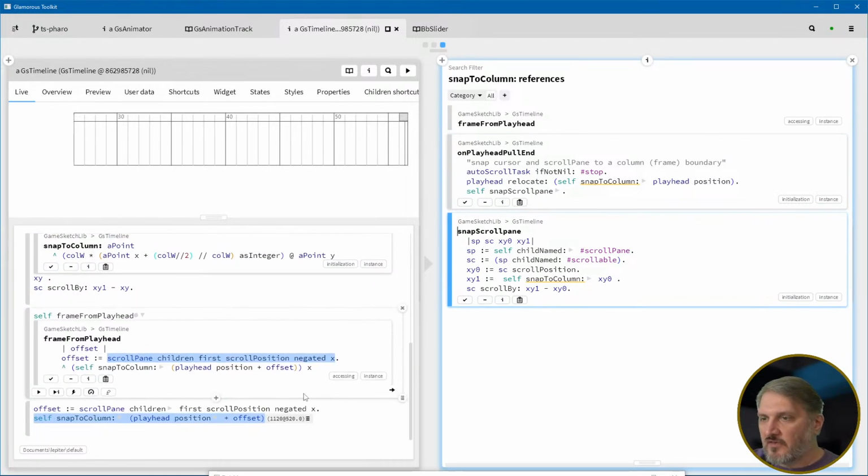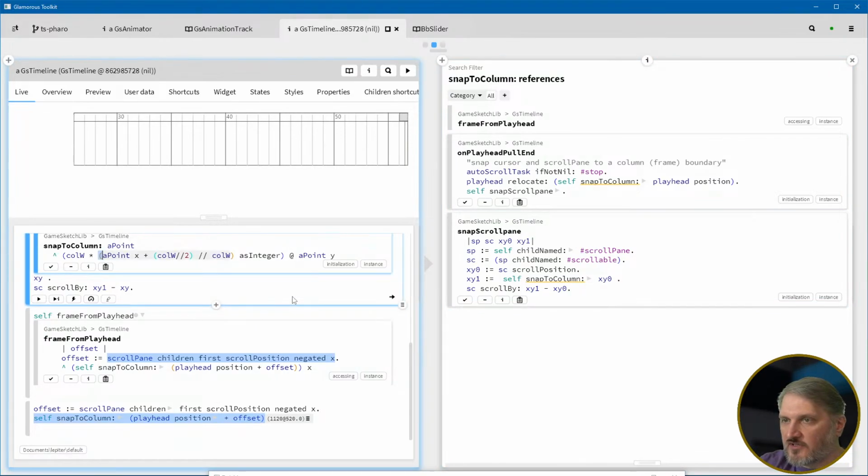So I still have to divide by the thing. Okay, so right. So this is multiplying it by the column width. So I need to do this part and not do the multiplication. Okay, so snap to column.